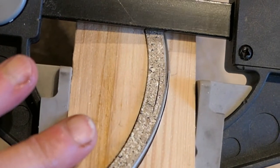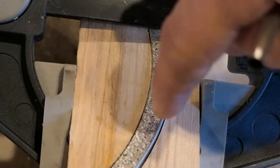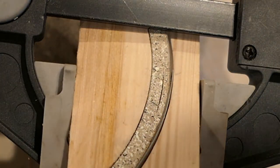Okay, I've set up the clamping mechanism here. It's not tight, it's just loose in there. If I touch it too much, it'll fall off. But I just want to have it ready, and this right here is the edge of the clamp. I'll pull back later and show you. But I want to get this glue in here.